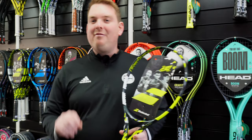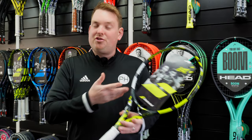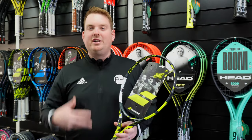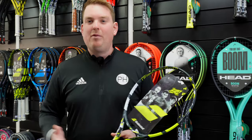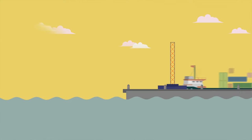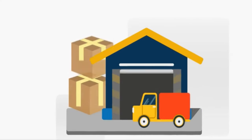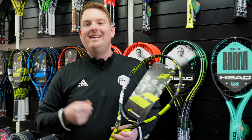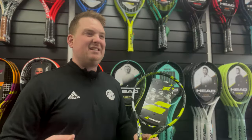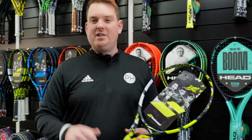The first scenario is whenever you buy a new tennis racket. It may come unstrung or it will come with its factory strings — the strings that were put in when it was built. If you imagine the rackets would have been strung probably six to nine months before they end up on the shelf. They'd have been in a container ship going through all different climates and temperatures, stored in warehouses and then delivered to us. So the strings would have gone up and down, and even when they were done in the factory they wouldn't have been brilliant. By the time they've gone through that whole journey, they're definitely going to have lost their elasticity and tension. If you're investing in a new racket, it's always worth putting a fresh set of strings in it as well.